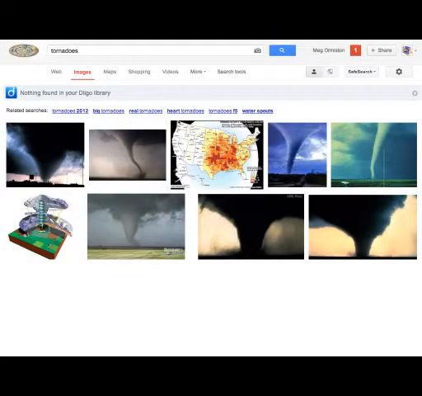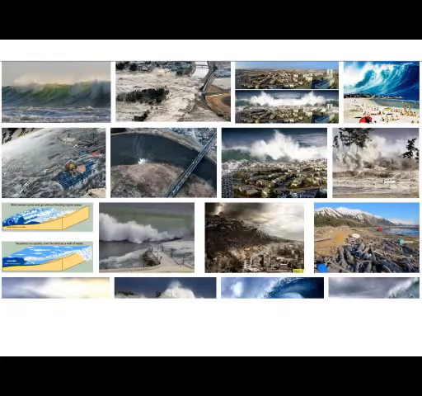Another good way to search within Google is to go to Google Images and put in what you're looking for, because then you can visually see, and you can see in the bottom left corner we've got a simulation. There were a whole bunch of them on this page, but using Google Image Search is a good way for you to see if there's some available. And again, most of these are going to be free. You would click on the picture that would take you to the website, and then you would look around and hopefully find more simulations that you can use.